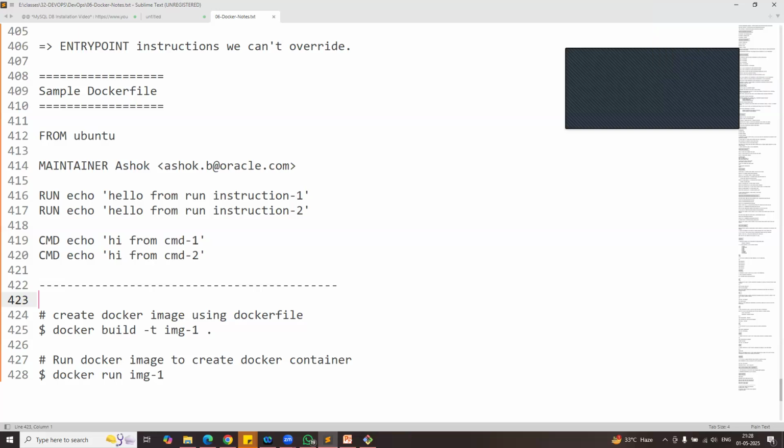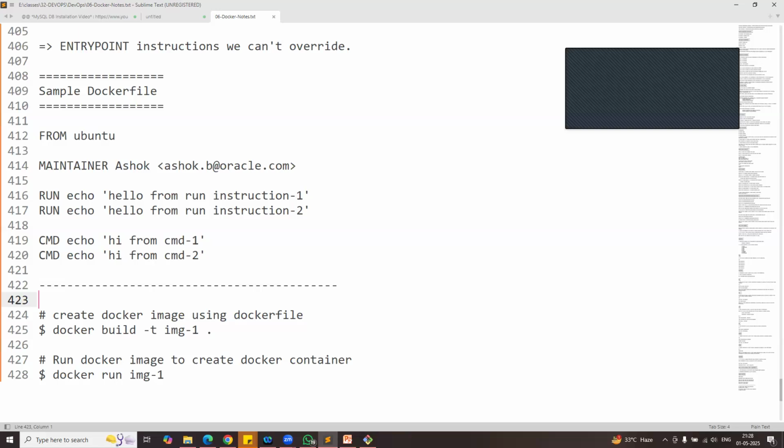Good. Thank you. Sir, suppose an image or container is deleted by mistake, then what will happen? If you have the Docker file and the image is deleted, no problem. You can create the image again with just one command, docker build. Is there any impact on the application, sir? No, nothing.